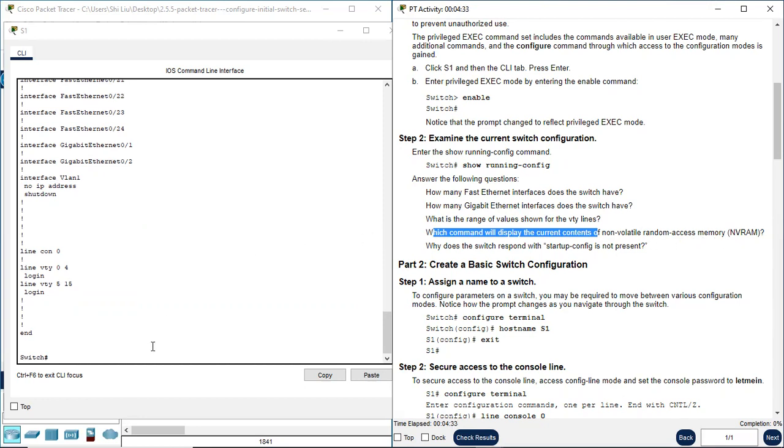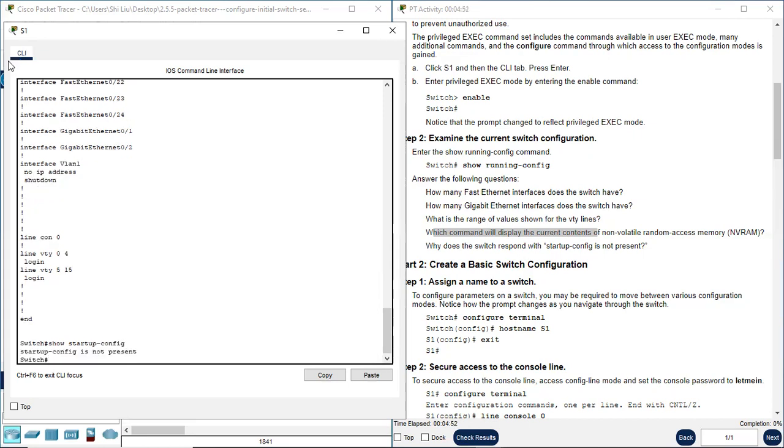The next question is, which command will display the current contents of non-volatile random access memory? Contents of NVRAM: the command is show startup-config. This command shows the contents of NVRAM because the startup configuration is stored in NVRAM.